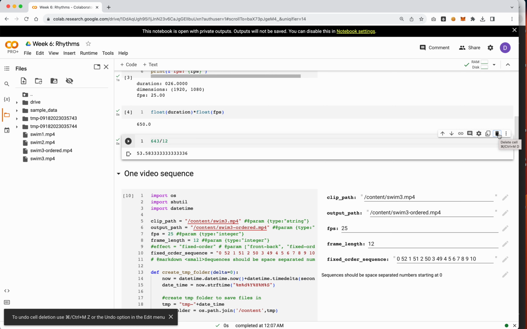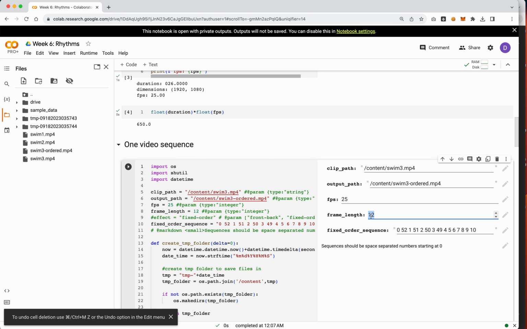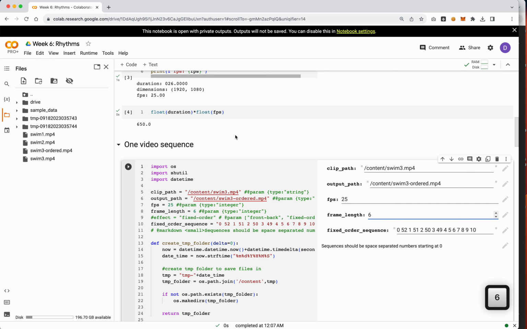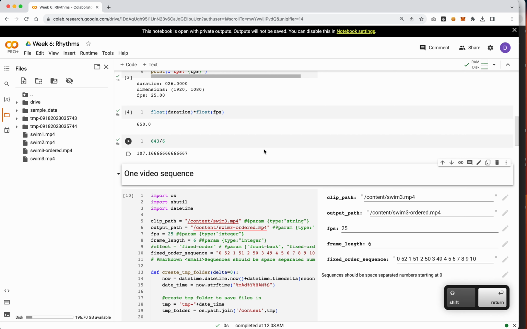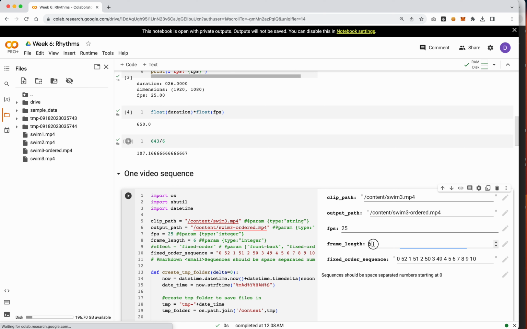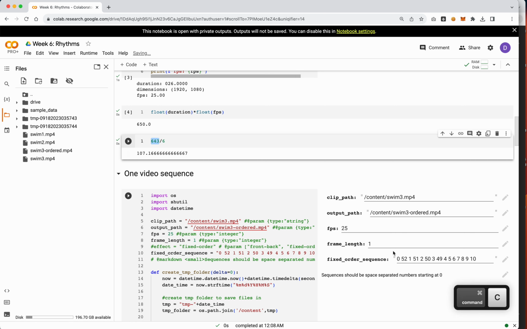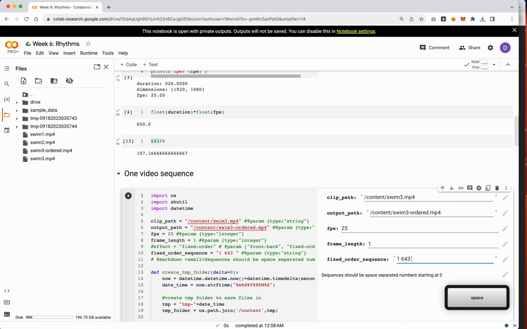Now I should mention one other thing about this. If I change this amount, if I go to this and add my code cell back here, and let's do 643 divided by 6, this changes your number, right? So the frame length determines how many sequences you have potentially here. Now you could even turn this into a frame by frame sequencer by changing this to 1, and then you would have 643 numbers to play with. So you could do 1, 643, 2, 642. You could write this out. I would probably make a little code snippet to actually generate this for me, but you could do this.